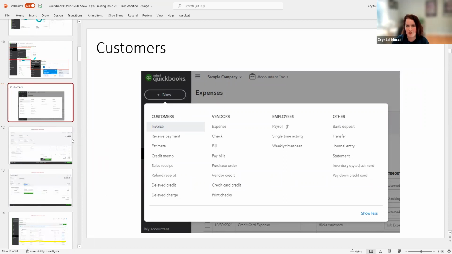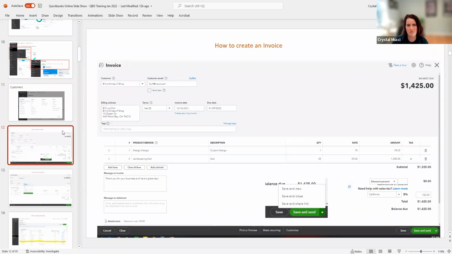All right. So we've already kind of gone over this list, but we're going to go into invoicing and your customers and show exactly what an invoice looks like and how to make it. So when you log in, you can go into sales, you go into invoice, and then you will be able to create an invoice for customers, see what's due, and stuff like that. You want to make sure as much as possible that your customer information is correct because you want to send this off to them looking professional.